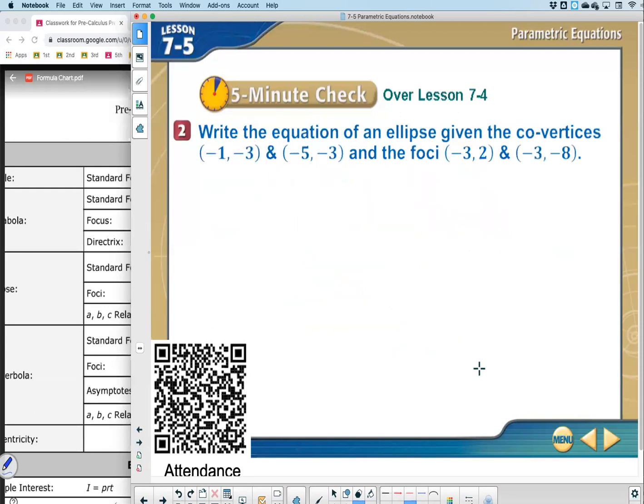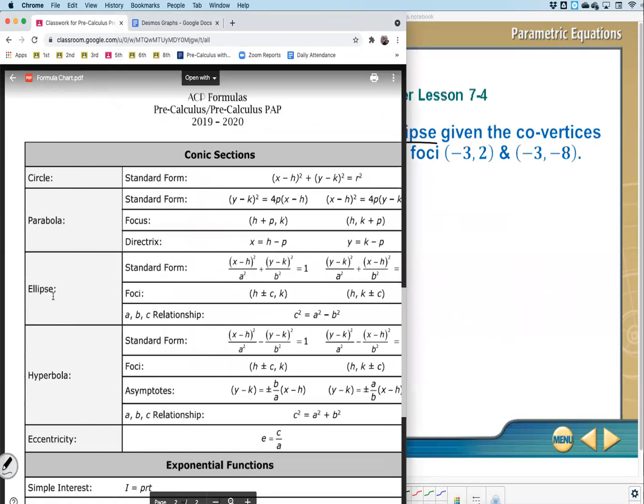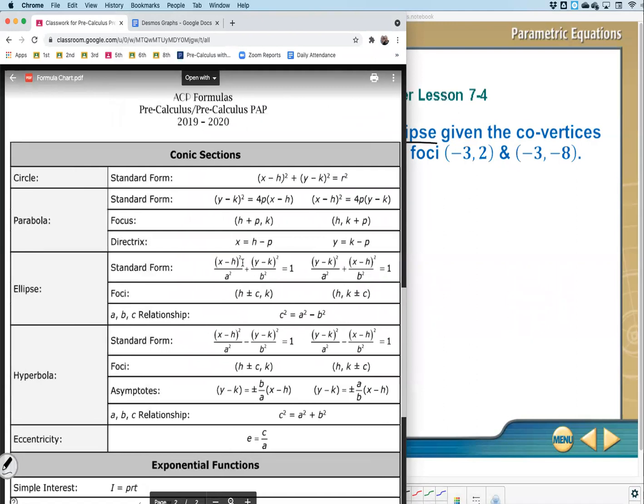All right, part 2. It says, write an equation of an ellipse. So I'm going to pause and do the same thing I did on the last problem. To write an equation, I'm going to copy down what is common in both ellipse formulas, both the horizontal and the vertical, which happens to be everything but the x minus h's and the y minus k. Everything else is the same.